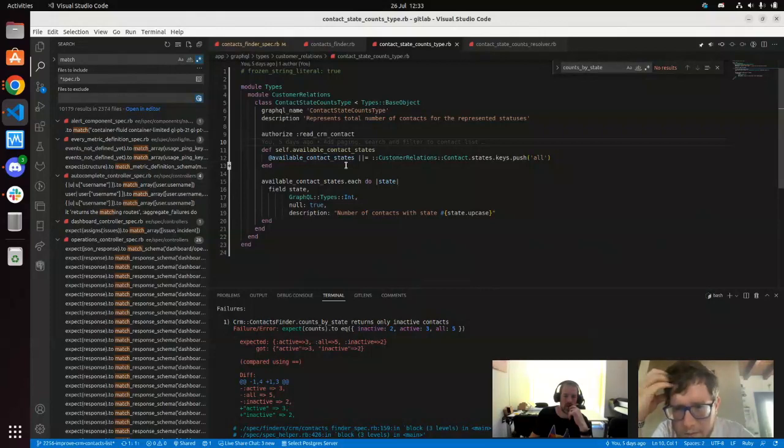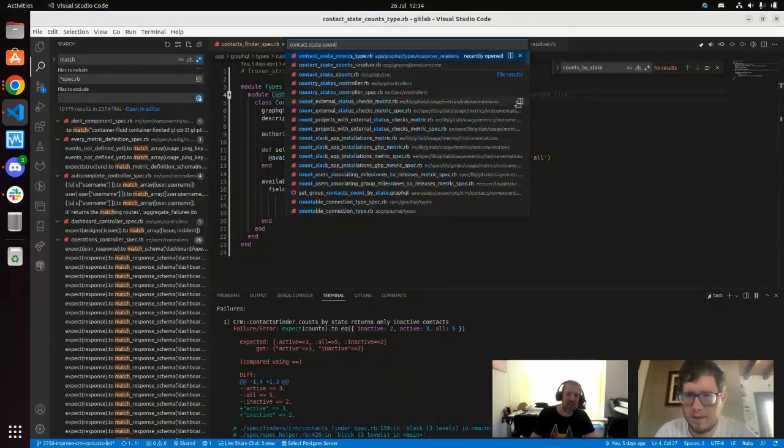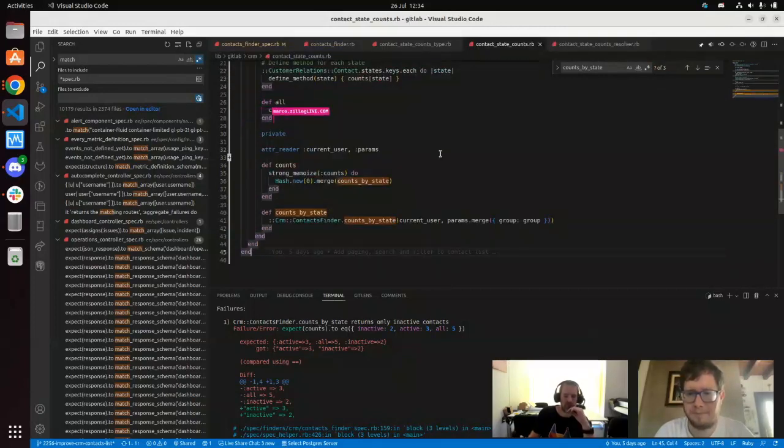Hash new merge. Oh, okay. I found it. It's in contact state counts.rb. Oh, there's a library, isn't there? Yeah, and there's a method all where it does count values sum.